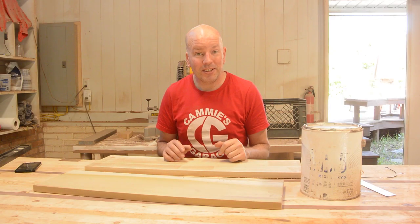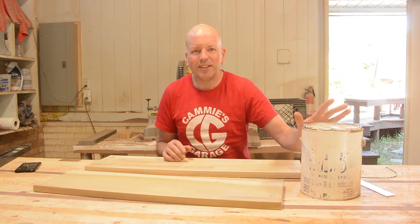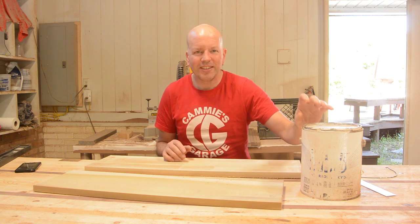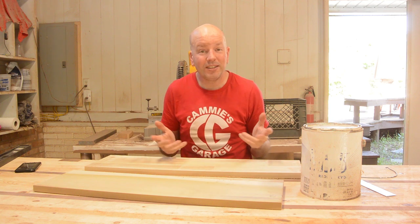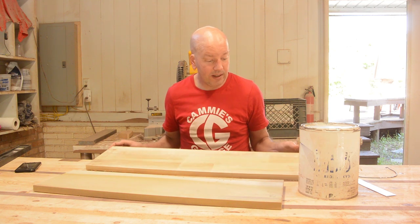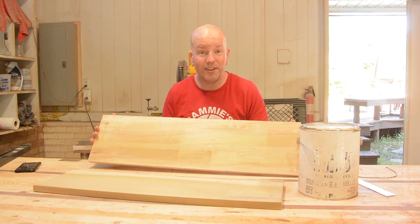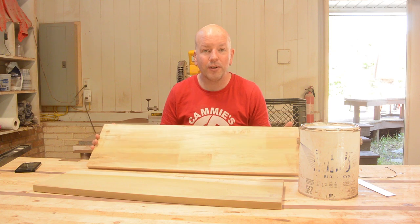I recently got a commission from a patron who asked me if I could duplicate a paint can in wood. They just wanted an art piece that they could use to store stuff in. I was happy to oblige because I felt like that was an interesting and fun challenge. So I'm going to make it segmented and I'm going to make it out of this poplar. Donated to Jamie's Garage by my friend Larry Reese. He had some leftover from an old project.